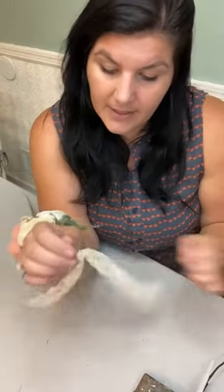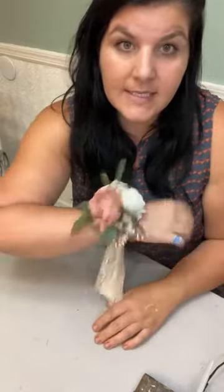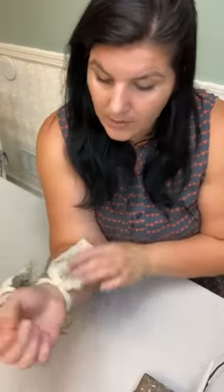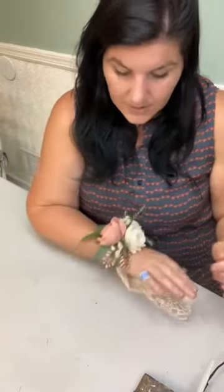I do like the stretchy lace for the corsage because it's super comfortable, obviously the perfect tightness. It doesn't move at all, and it's comfortable and soft. So ribbons are a little bit harder because there's no stretch to it. So when you tie it, you have to make like a double knot bow kind of thing. But again, if you're in the wedding or at a prom, someone else will tie your bow for you. You don't have to try to do it yourself like I did. So I hope you like that.